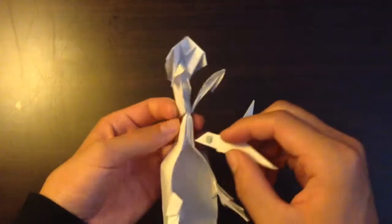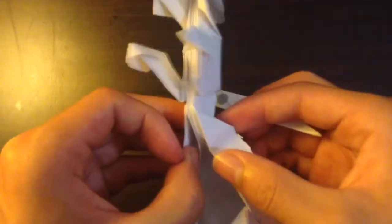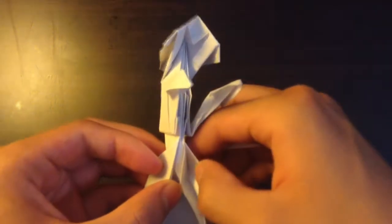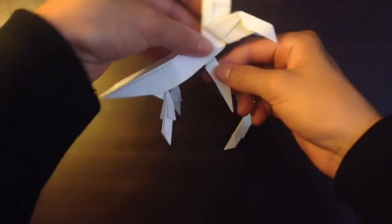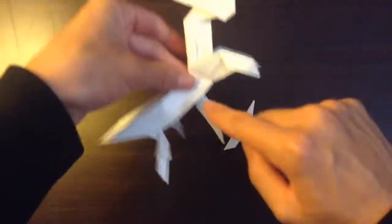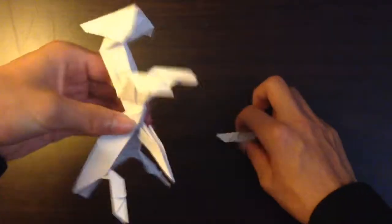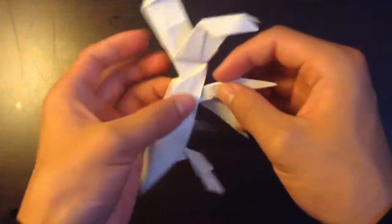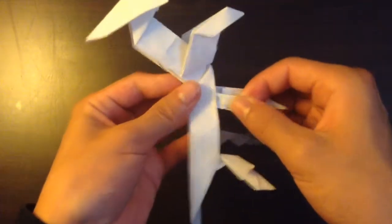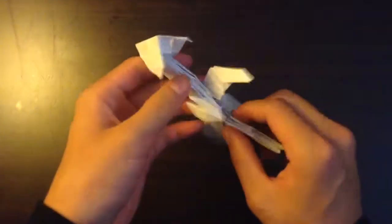You want to stick these on the insides here. So you see there are these flaps. Look closely, there are these flaps here. These open up a great amount. You just want to stick that in there, kind of near where the body is, so that it aligns up. Just keep it like that. We'll do the same thing with the other side. It doesn't matter which side the glue tack's on, just make sure it's symmetrical after you have it in. So, yep. Once you stick these all in, you have an origami mantis.